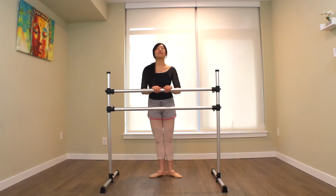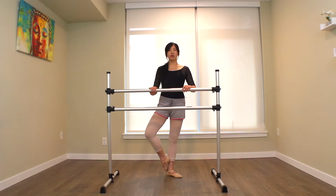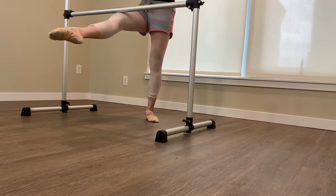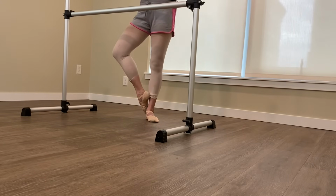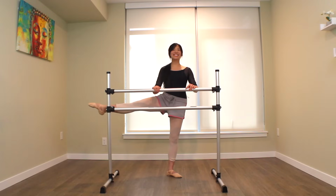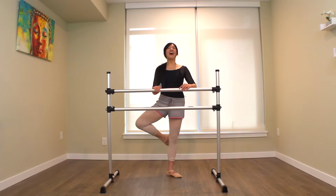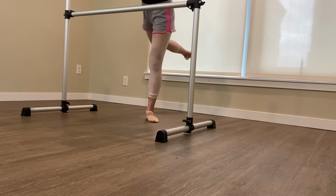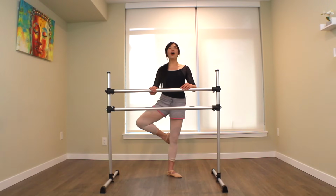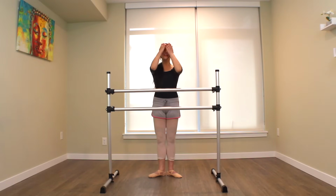Remember, Developpes in the en croix pattern. 6, 7, and 8. And coupe. Hold. Up to passe. Hold. Attitude. Hold. Extend. Point. Close. And coupe on the leg. Hold. Passe. Hold. Attitude. Hold. Extend. Point. Close. Coupe in the back. Hold. Passe in the back of the knee. Hold. Attitude. Hold. Extend. Point. Close. Last time from the back. Hold. Passe. Hold. Attitude. Hold. Extend. Point. Close. Amazing. Good job, guys.